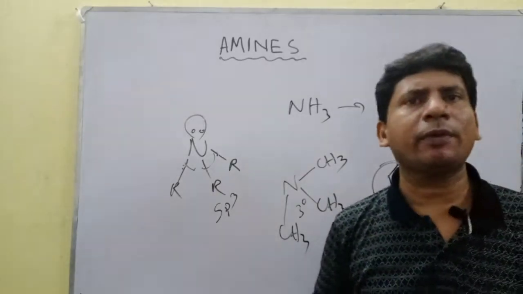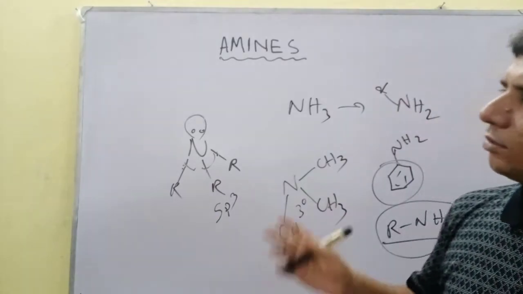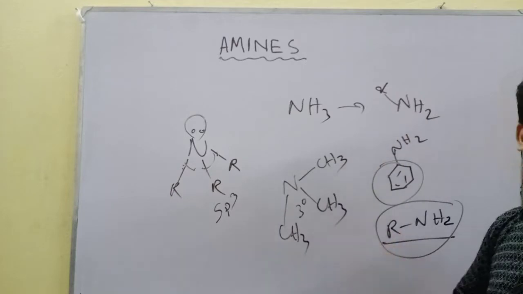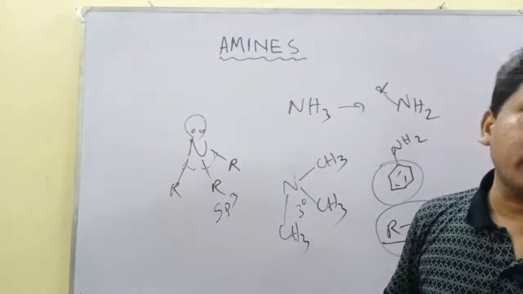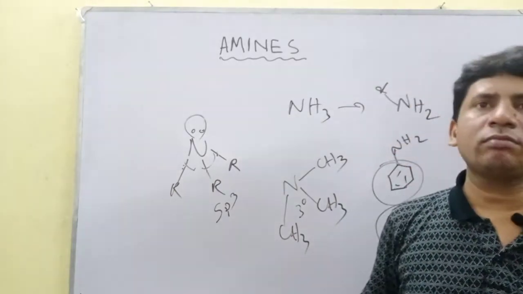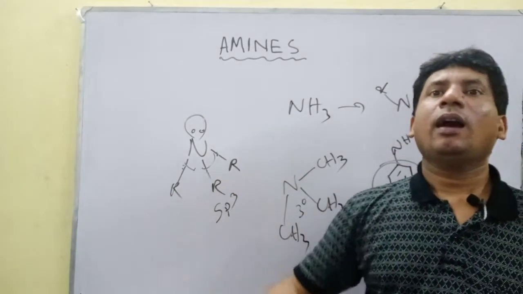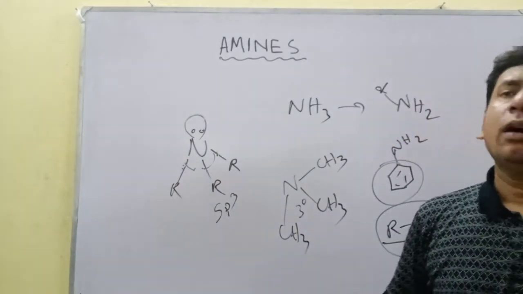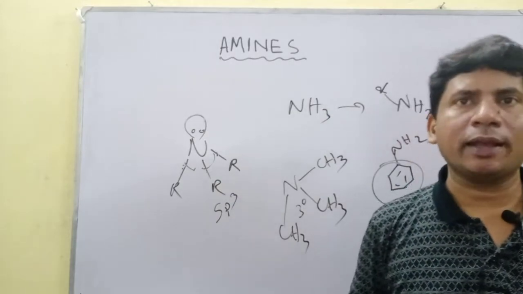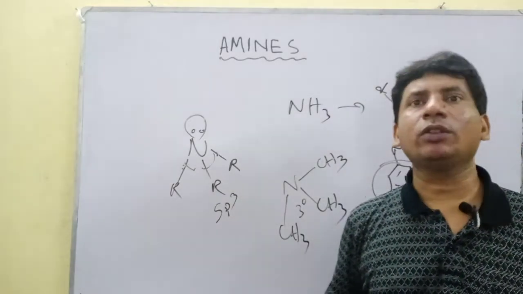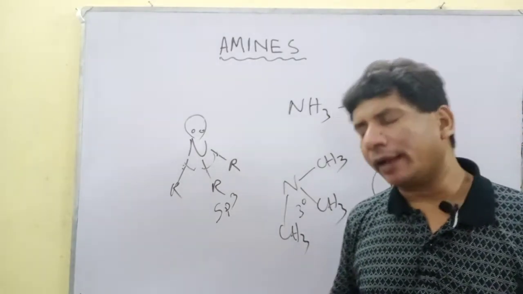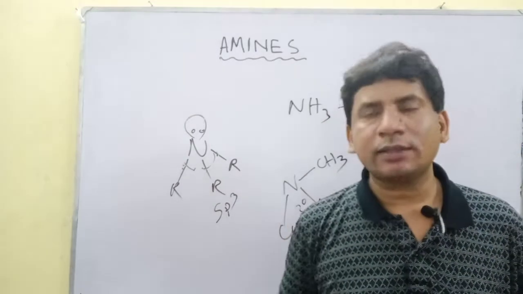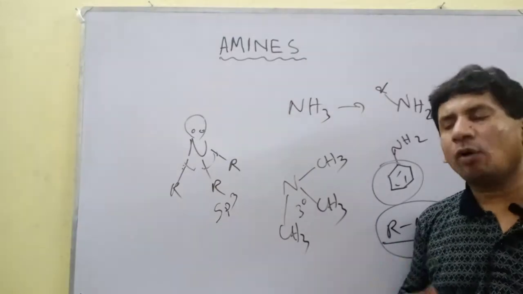Now, what are the properties of amines? They may be physical or chemical properties. Physical state: the lower aliphatic amines, like methylamine, ethylamine, and propylamine, are gaseous. Amines with more than 3 carbons are liquid, and the odor is fishy, that means like the smell of fish. The color of amine is colorless, but when it is oxidized some color may arise.